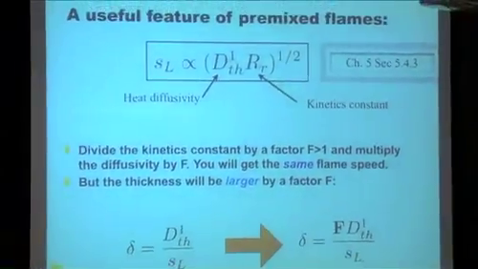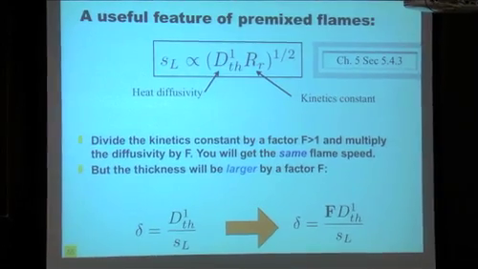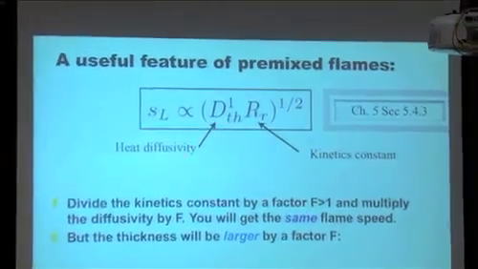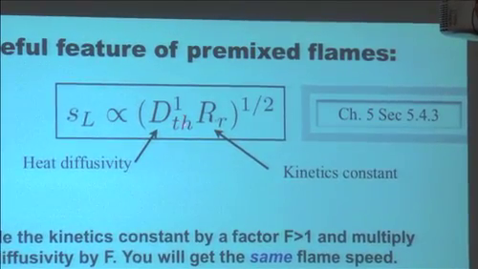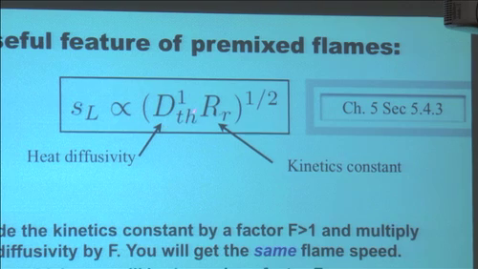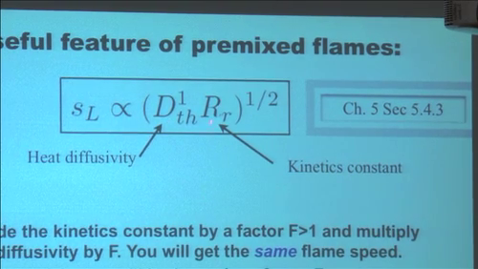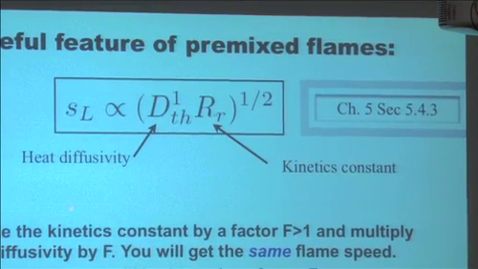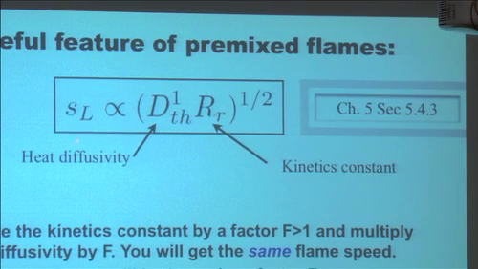Now, before we have another break, I just want to introduce something which we will use very much for turbulent flames. It's a nice property of these flames, which was also mentioned by O'Rourke probably 40 years ago. O'Rourke said, look at this expression of the flame speed here. There's something I can do about this, is that if I multiply the diffusion by a factor f, and I divide the kinetics constant by a factor f, and again, if there are kinetics experts in the room, I apologize for them. You shouldn't divide their constants. But you get the same flame speed.